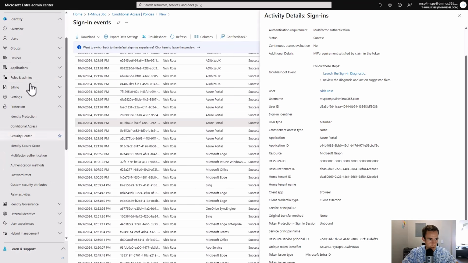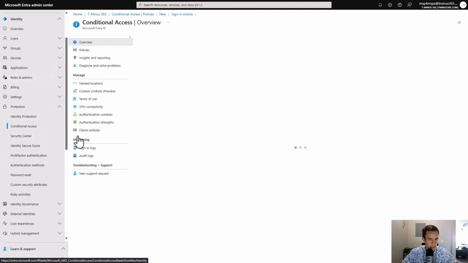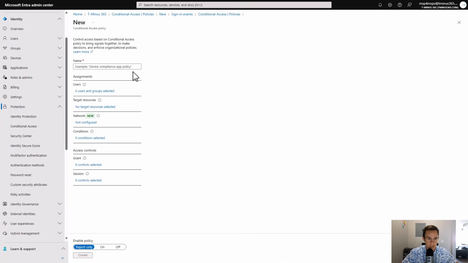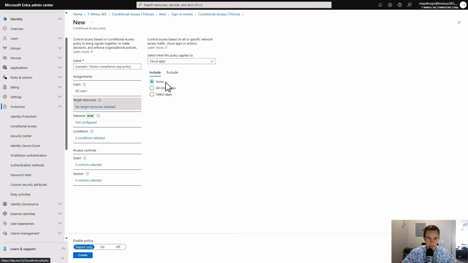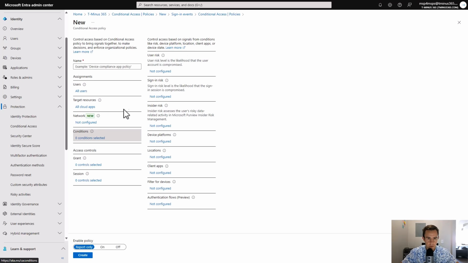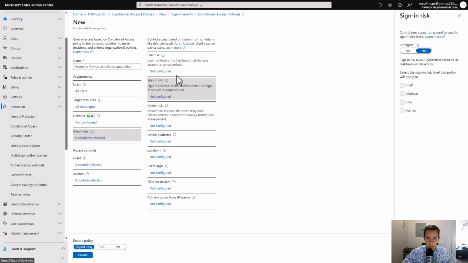So let's see that back in the Entra portal. If we go back into conditional access here, we go back into our policies, create a new policy. And in this one, you'd be targeting the users again here, and you would be targeting the applications. In the conditions section though, you would be filtering in for risk, right? And so you could target either user risk or sign-in risk. I typically make these two separate policies so I know which one's triggering.